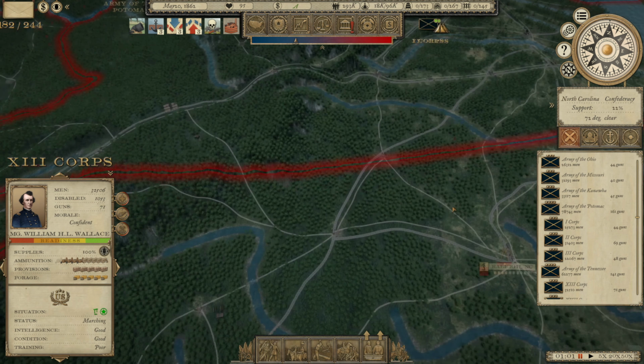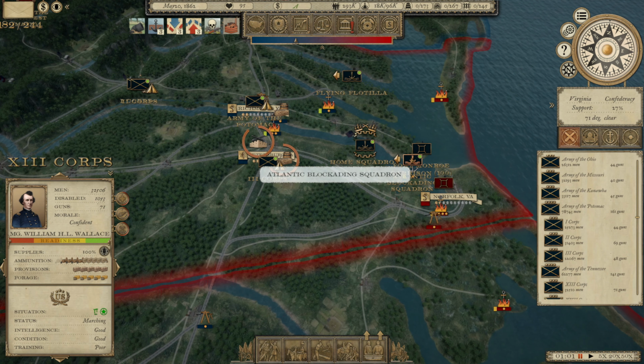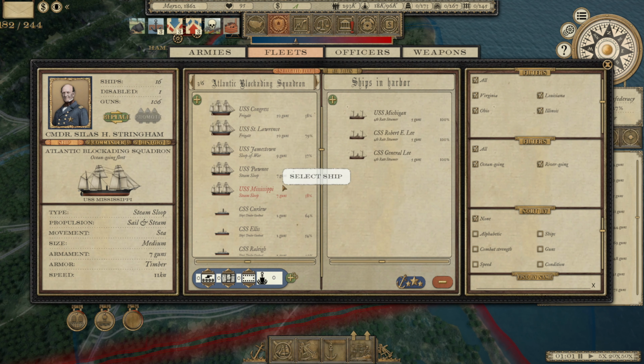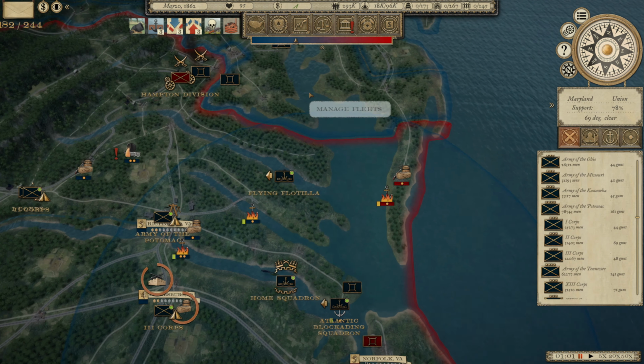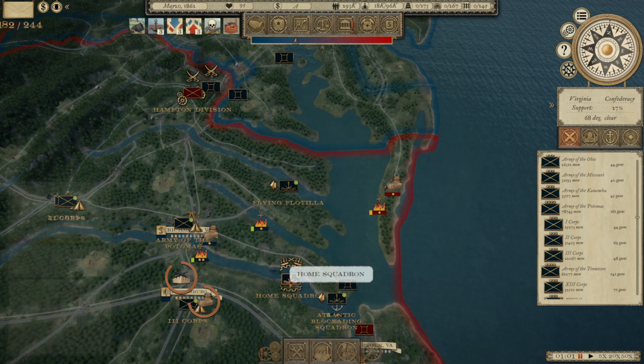And then over in the east, let's see what's happening at the moment there. The Atlantic Blockading Squadron. I want to see what the status of those ships is. Some of them are in pretty rough shape still. We got to let them get repaired before we can even think about going after some more forts with that squadron. We've actually got 3 squadrons there.